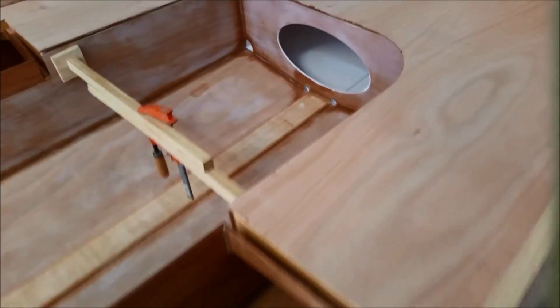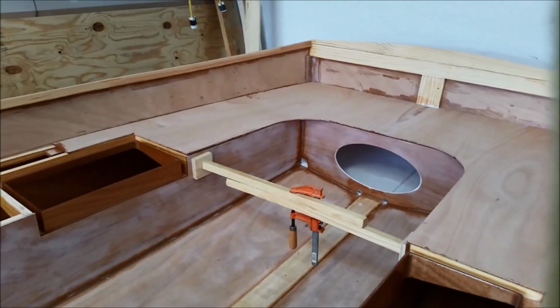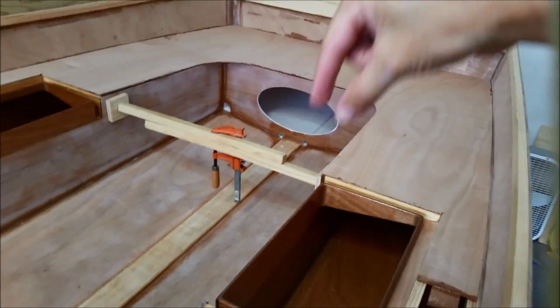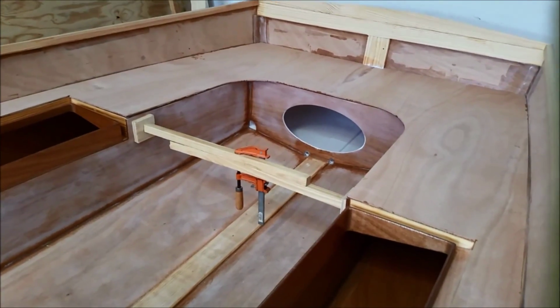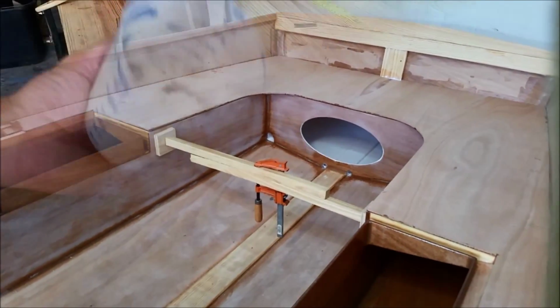So the next step is going to be to mix up some glue, and I'm going to make a little cake batter dispenser, and we'll apply a bead of glue all around the top surfaces, and we'll put this thing down, and then I've got some little pins that I'm going to use to hold it down.